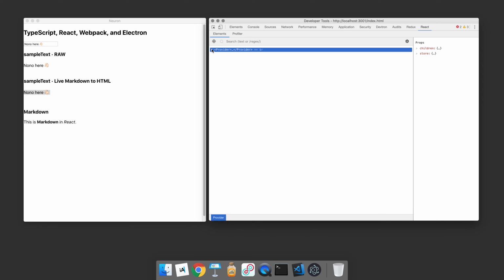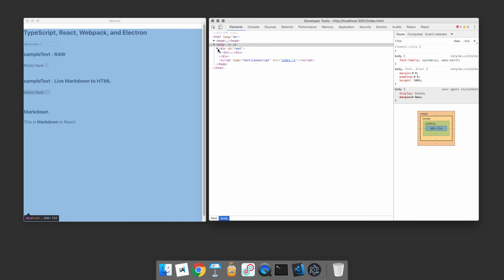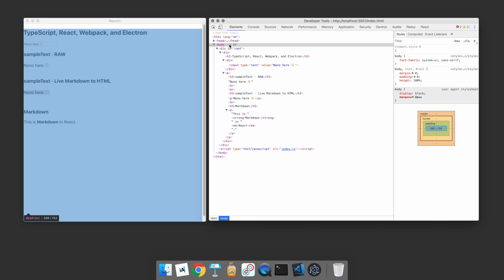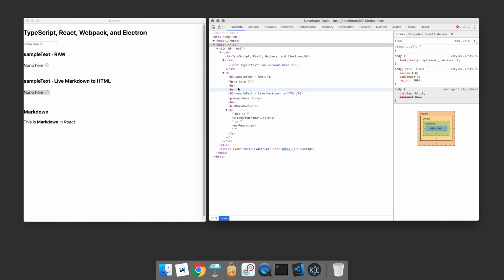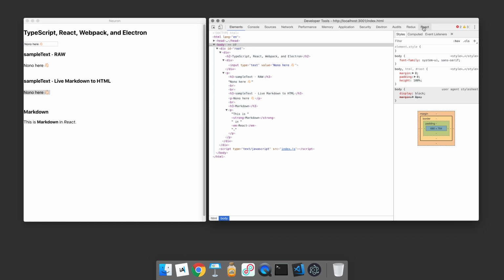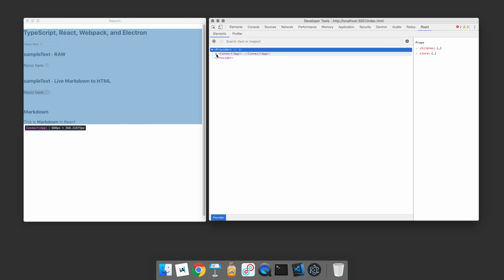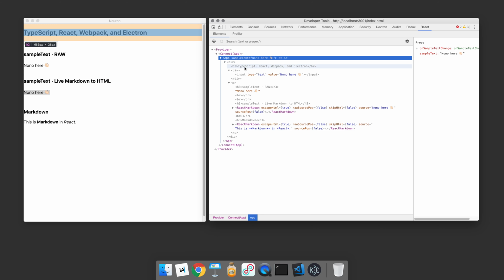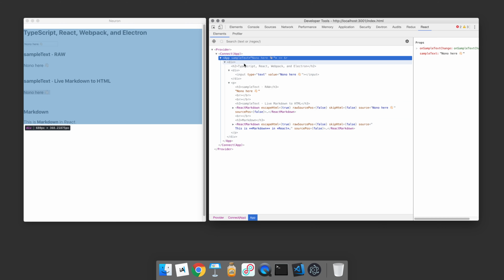Normally you would inspect a website with the HTML elements, so you can see all the HTML hierarchy and all the components and the elements that are being rendered on screen. But what's more interesting is that we're not defining a lot of these divs or elements in our application. We're directly using a different sort of syntax, which we can see here simplified. We have a provider that we put in, a connected app, the actual app with the initial sample text, and some other elements that we're rendering here.